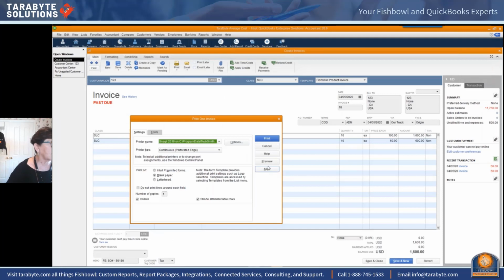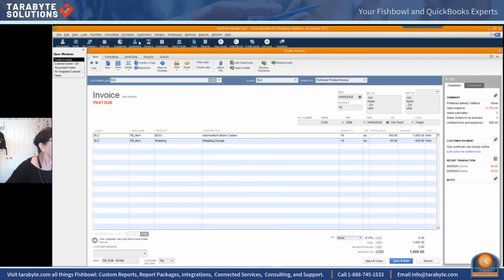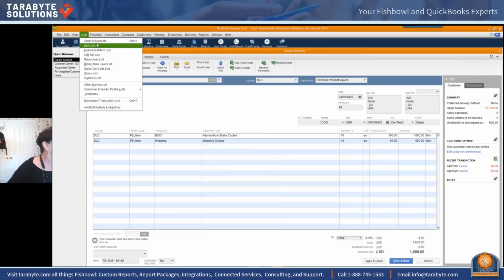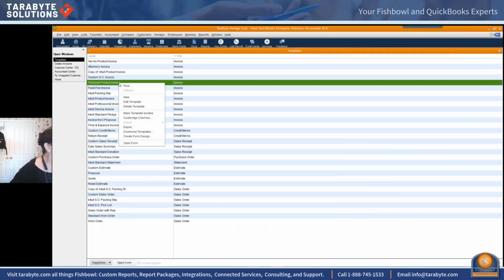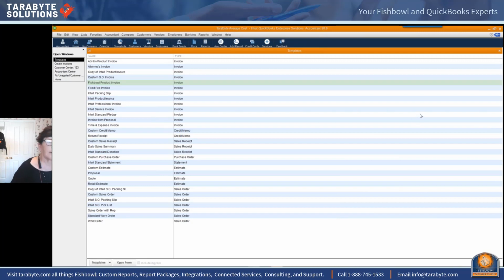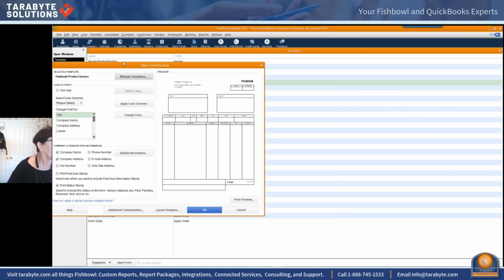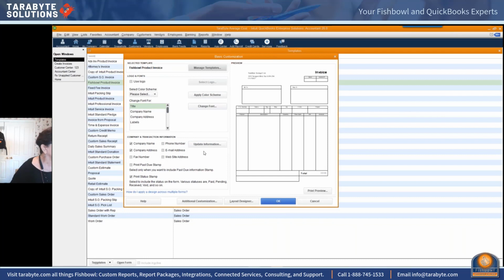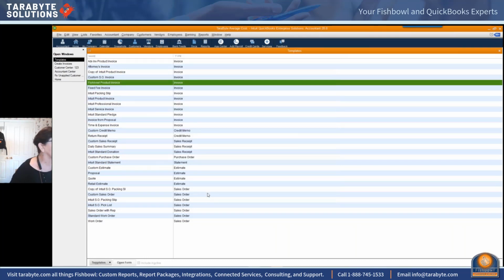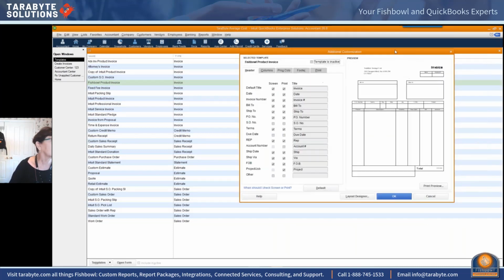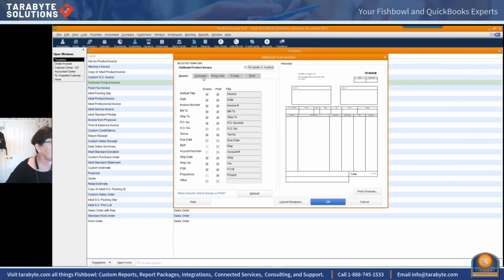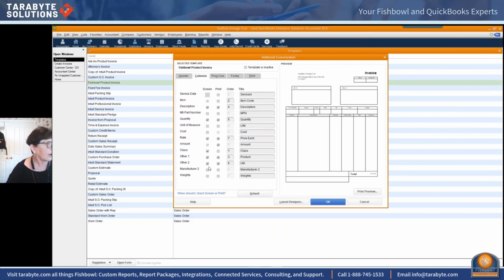So just to kind of put that all together, we go here to list and we go to template, and the one that says Fishbowl product number, we edit that, and we come over here to additional customization, and we come over here to columns. And here's where I pull my other one as product, and my other two is unit of measure.